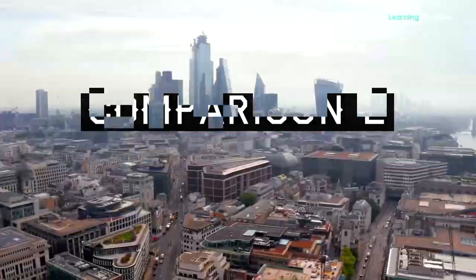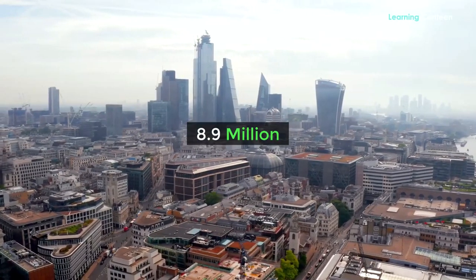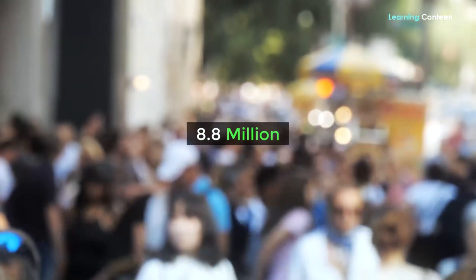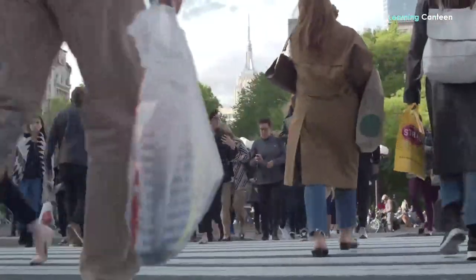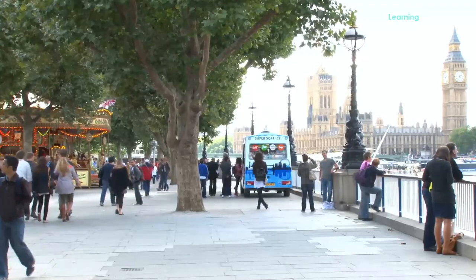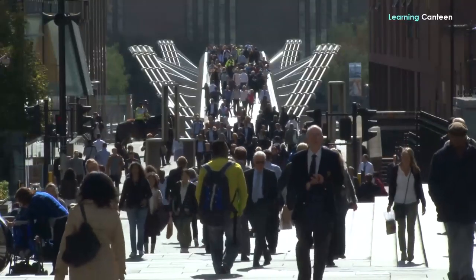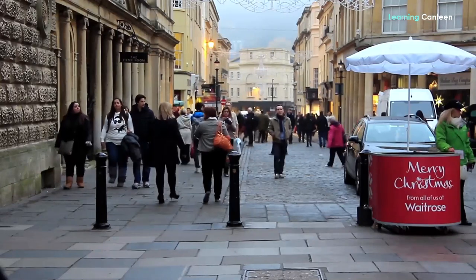The population of London is estimated to be 8.9 million, while that of New York City is 8.8 million. This means more people are living in London than in New York City. The population of New York City is derived from US Census data analysis. While the London area is almost double that of NYC, the population figures for both cities are pretty close. London is only a couple of hundreds of thousands more populous than New York.